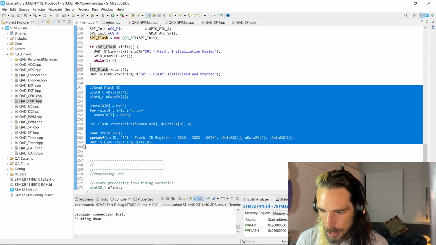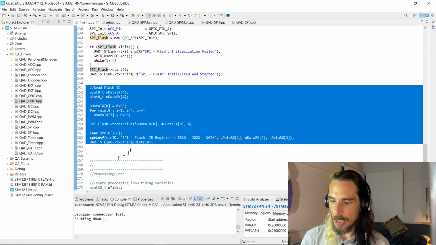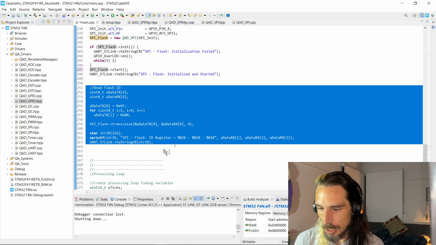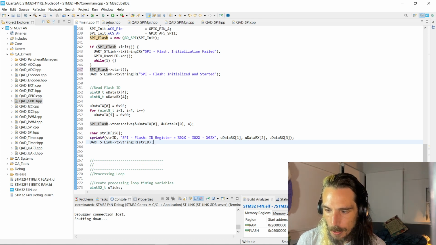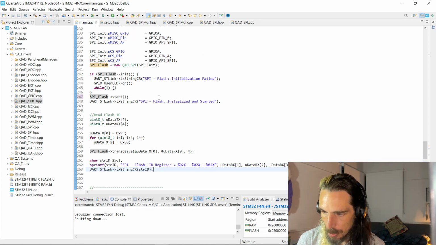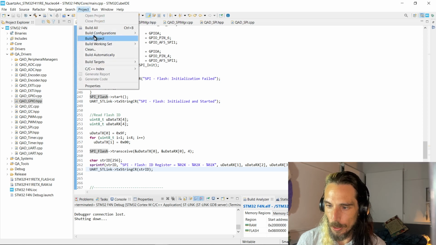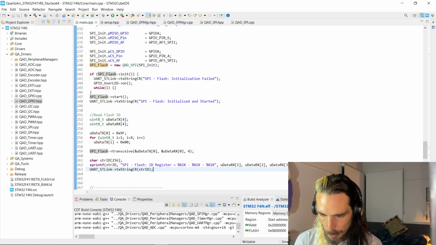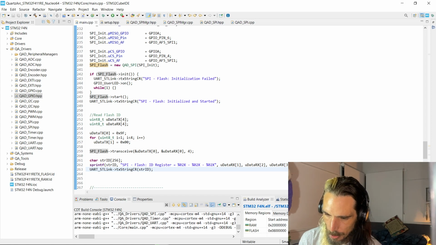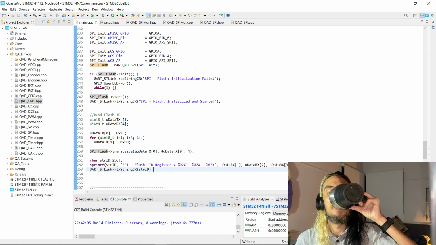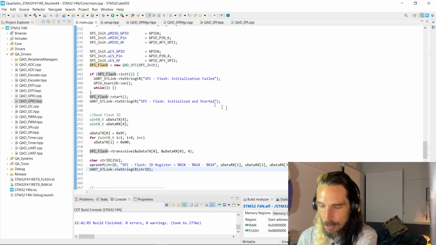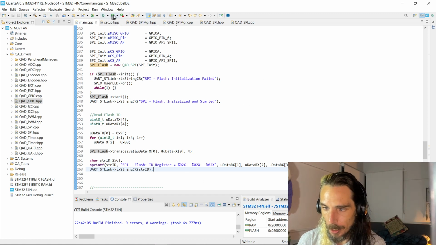And then, same as we did before, we're going to go through and read our ID register just to make sure that we are getting communication working correctly with our device. So that's basically what we're doing there, similar to what we did before. And then just printing out the details that we read back so that we can check on those. So let's build that, see if we get any errors. Looks like it's going to compile nicely for us. 0 errors, 0 warnings, always good to see.